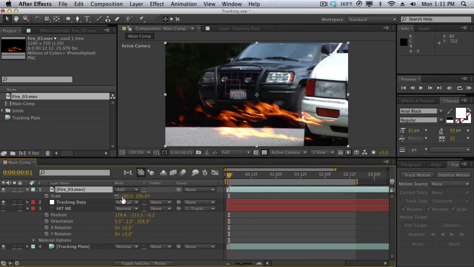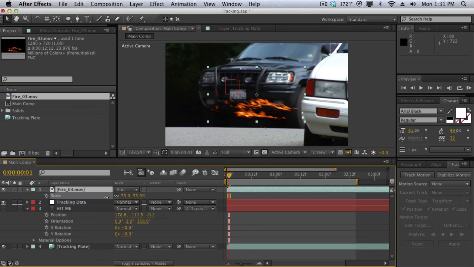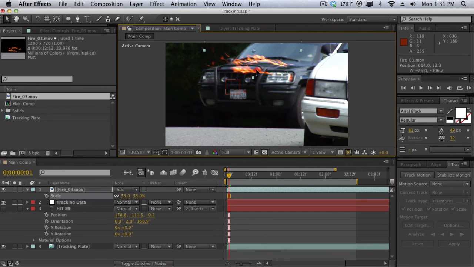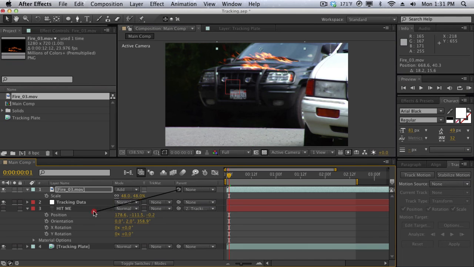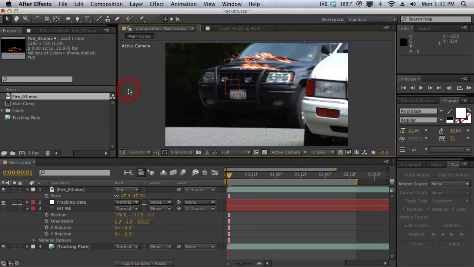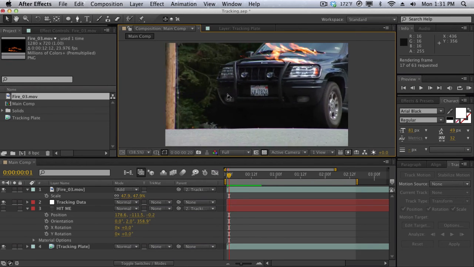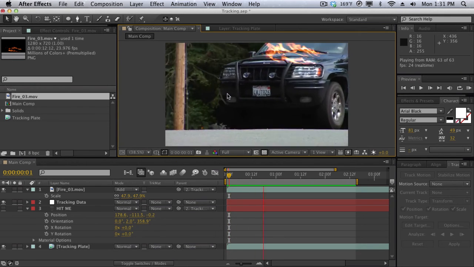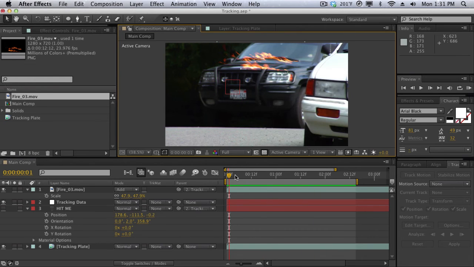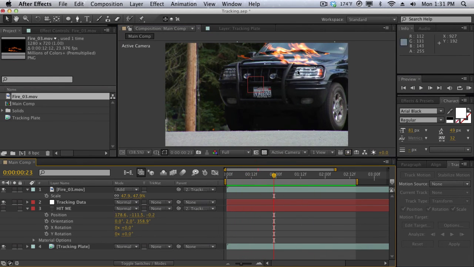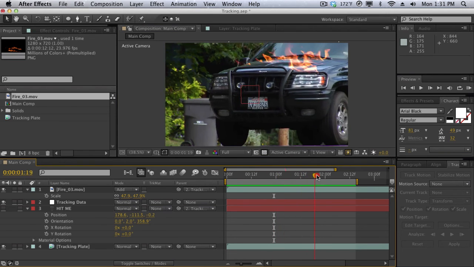I'm going to scale this footage down a little bit. And I'm going to try my best to composite it into the car very, very simply here. So maybe just something like that. And so as you can see, we have some basic flames on our car here. And then once we parent that flame element to our tracking data, it's going to follow our car based on the position, rotation, and scale here. So if I just do a quick RAM preview, you can see that our flames are actually sticking onto the car. It's rotating properly with the car, and it's scaling up with the car as well as it gets closer.